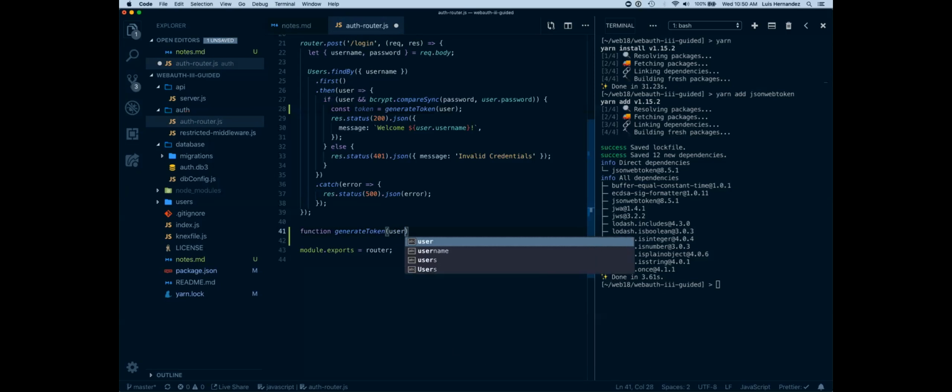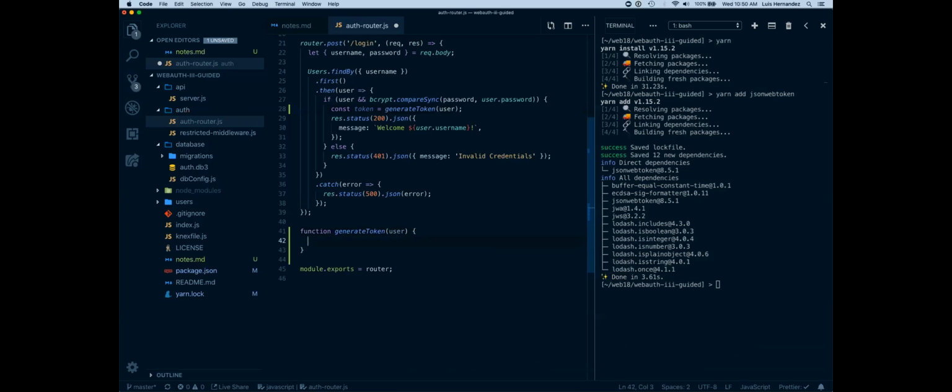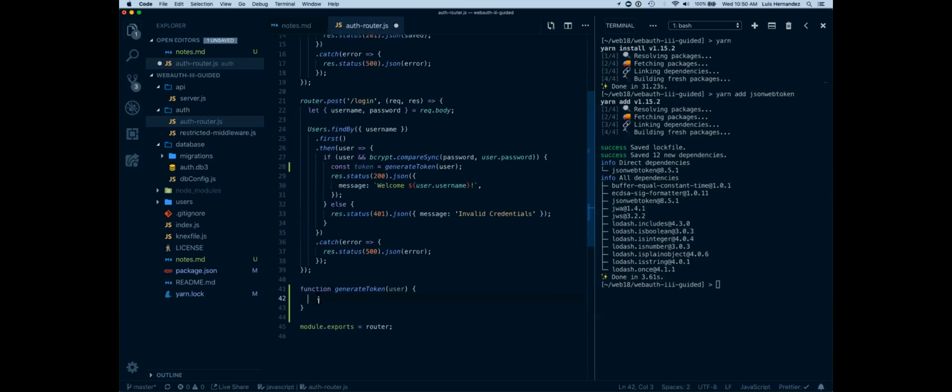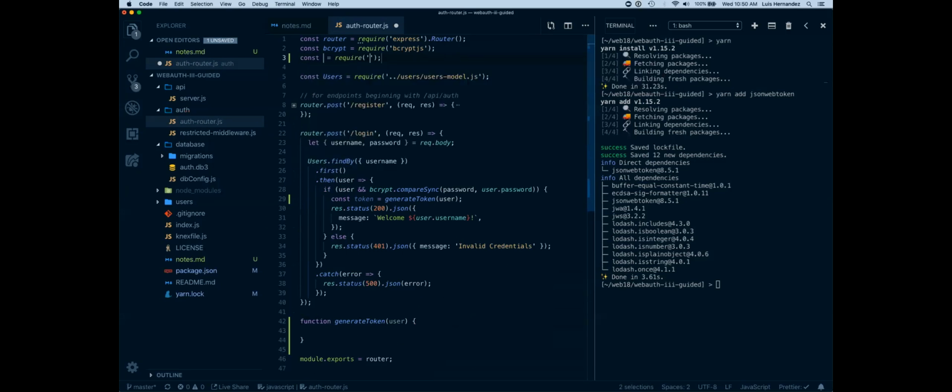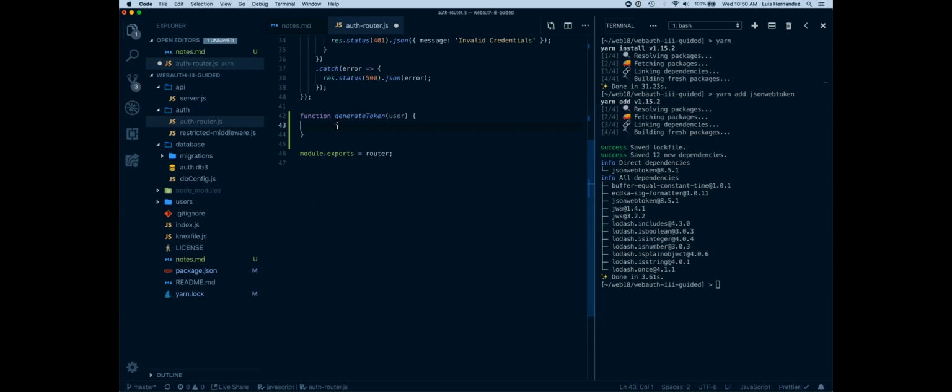It's going to take a user or user information. And this function is going to use the library that we just installed in order to produce a token. So if you went and read the documentation, you'll see that they have this method called sign. So let's say that we bring in the library at the top here. I'm going to call it JWT, and this is going to be JSON web token. Okay, now that we have the JWT library as the JWT constant here, we're going to say, again, end in mind. The idea is I want to return a call to this JWT.sign method.